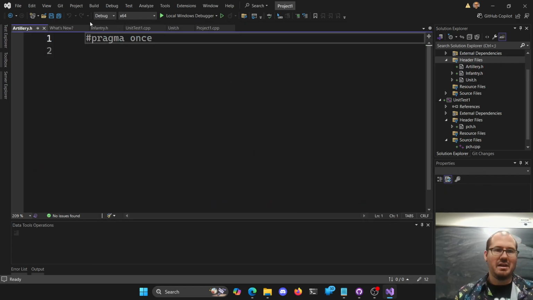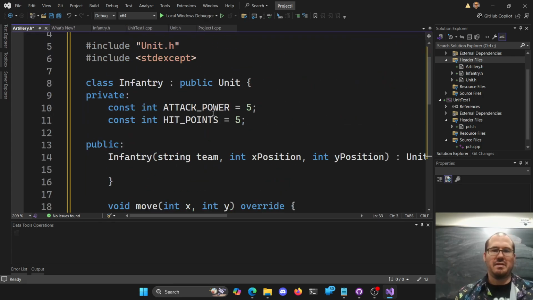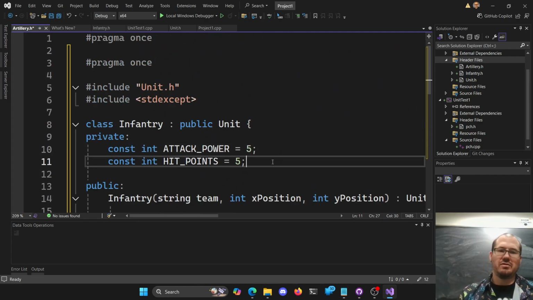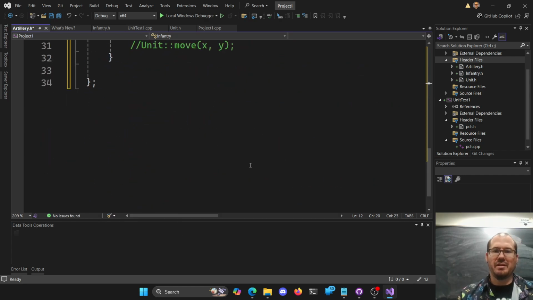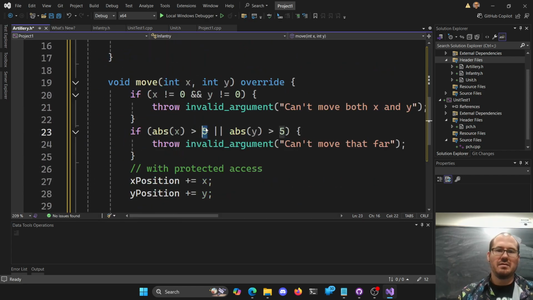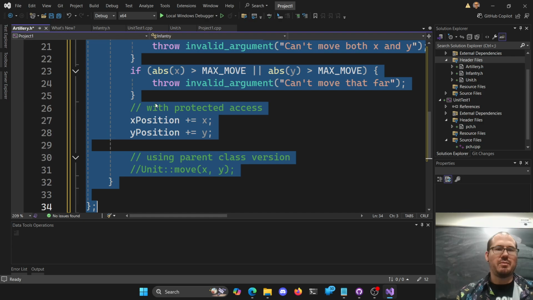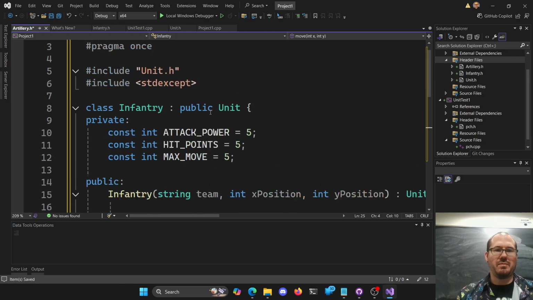Artillery. And then I'm just going to go copy paste from infantry here. And then things that are different then, right? They're these fives, right? Should probably be another attribute here. So constant int max move is 5. I don't know why I like the number 5 everywhere, but apparently I like the number 5 everywhere. Max move, max move. And then I can say, hey, this is an artillery. Oh, actually, let me go copy paste this one back because I like that change there. Then we'll put it back in artillery.